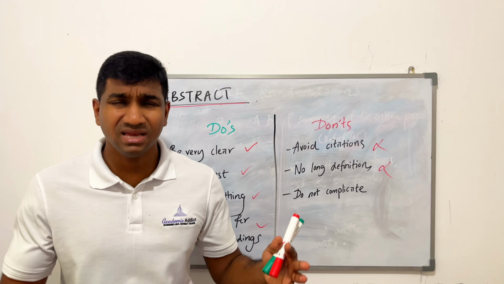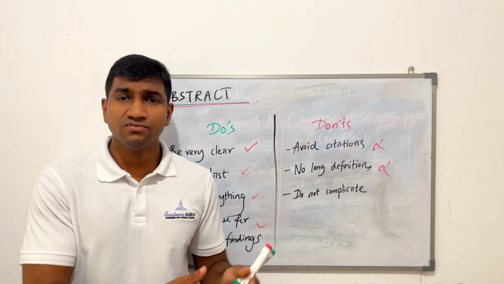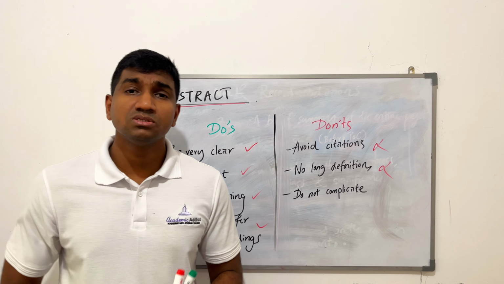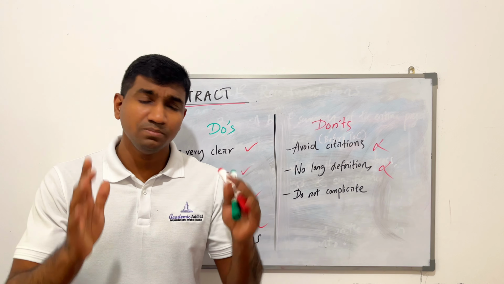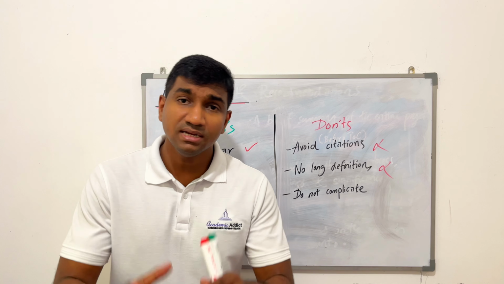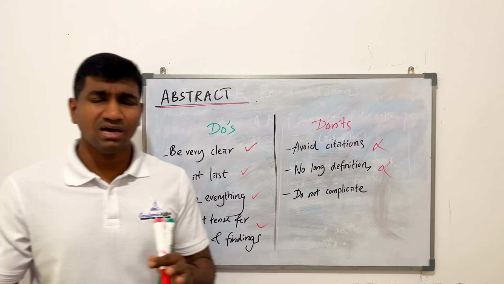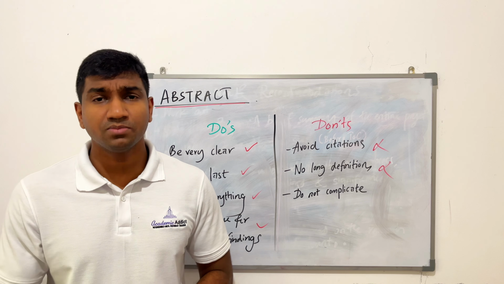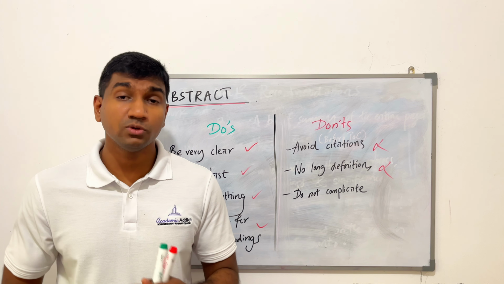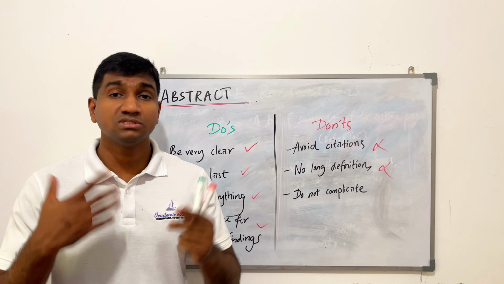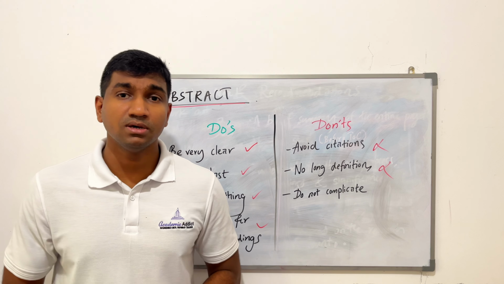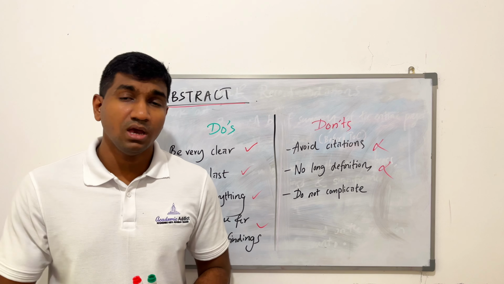If it's very complicated, even though this project is relevant for them, they are not going to read your project because you have made it so complicated in the very beginning, which is your abstract. Yeah, so don't make it complicated, make it very simple, be very clear, and include everything you have covered in the entire project. So that is about the abstract part. I think this is the easiest section that you can update in your final project. So make it an area where you can score more, because this is at the very beginning. First impression is the most important thing when it comes to marks. So make sure that you don't miss this out, update everything properly, and I wish you all the very best.